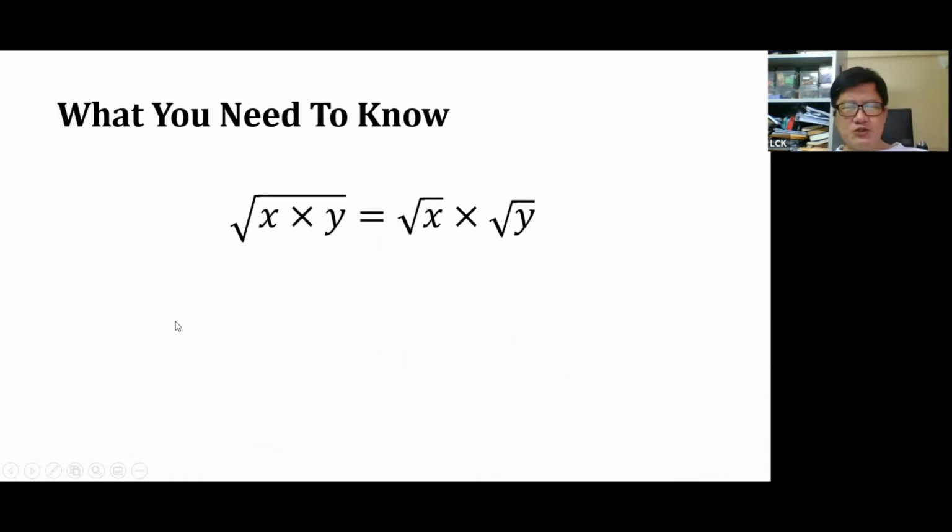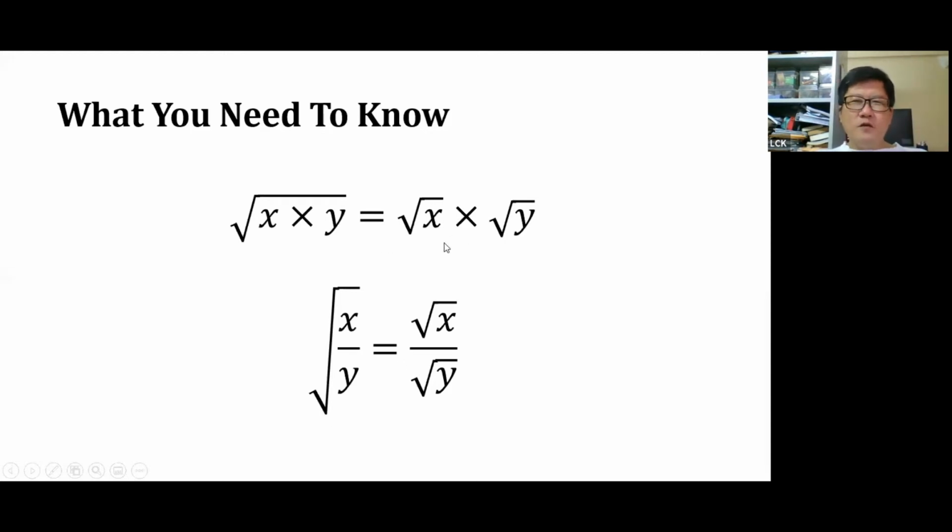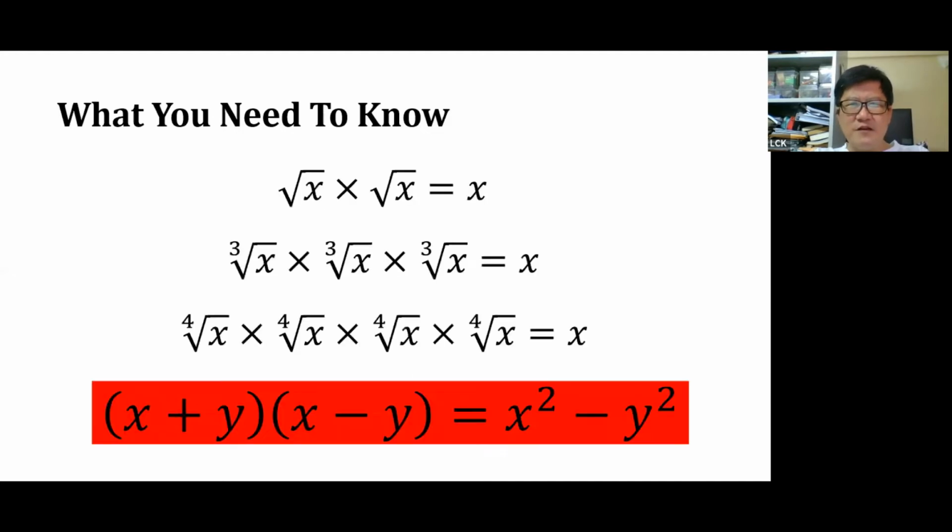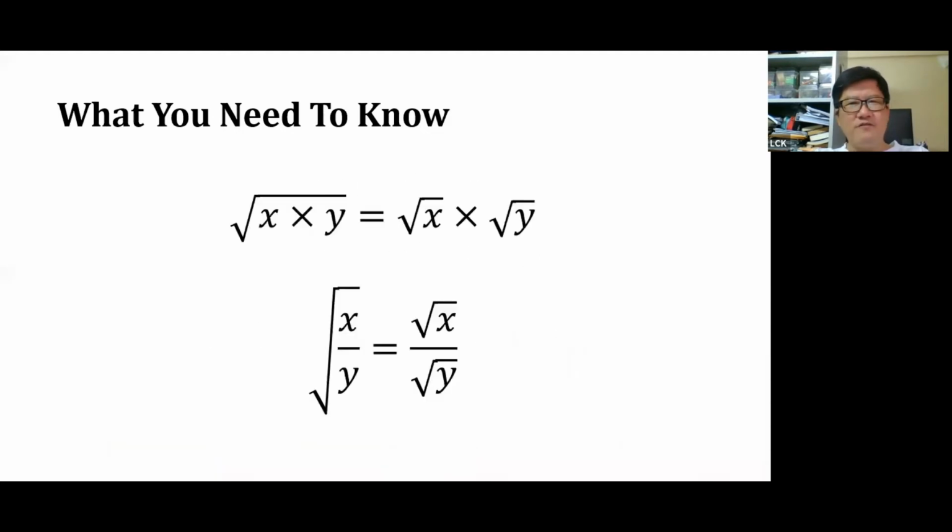Now, on top of that, there are 2 additional formulas that are going to be very useful, and we're going to use them almost instantly. The first one is this: the square root of x times y is the square root of x times the square root of y. And the second one is the square root of x divided by y equals the square root of x divided by the square root of y. So everything you need to know to do all sorts of surds questions can be summarized into these two slides. This is the first one, and this is the second one. Very simple. So with that, let's get started with the first question.